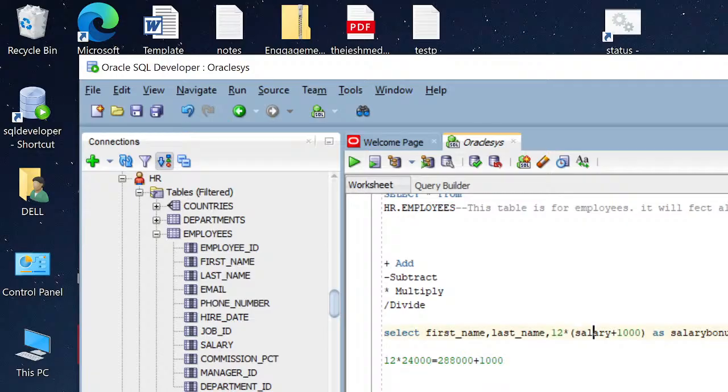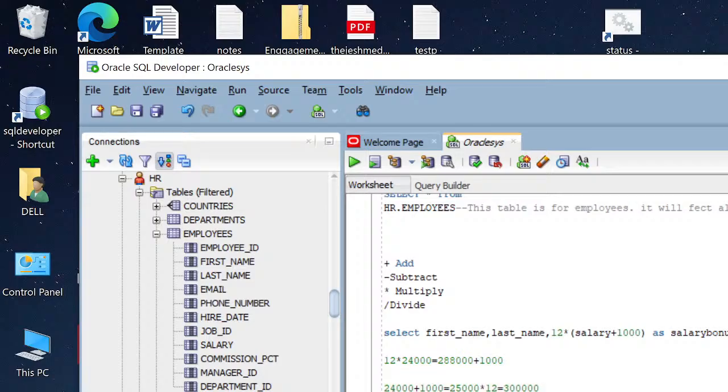So first it is giving priority to inside the bracket, salary plus 1,000. So it's already 24,000 plus 1,000 becomes 25,000. Now it is doing 12 times 25,000, so 3 lakhs it is showing. The value is showing 3 lakhs.